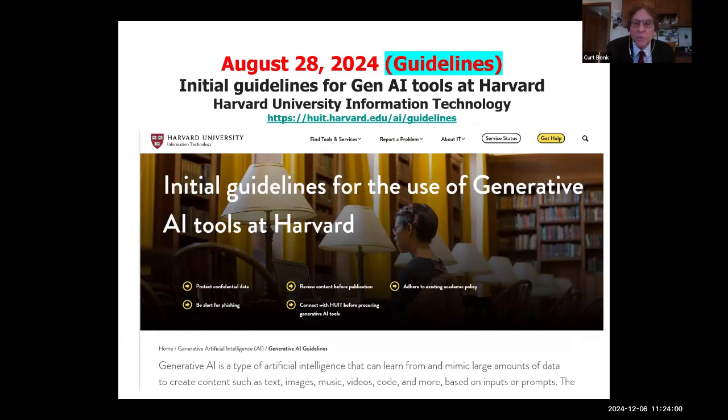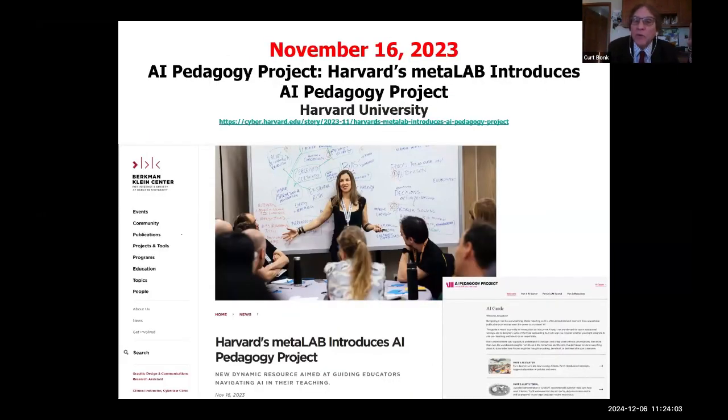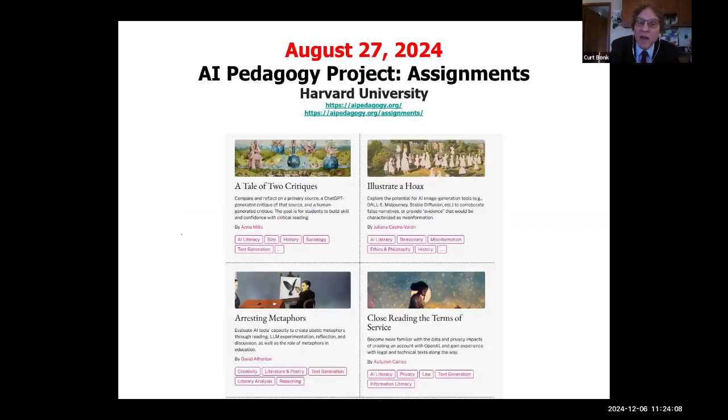But Harvard, what they have there is the Meta Lab that has what's called an AI pedagogy project. And there's the woman who runs the project. In there, they have examples of different disciplines, whether it's literature or history or sociology, psychology, with the skills they're trying to foster. I know you're interested in outcomes here. They've got a list of tags at the bottom of each course. This is just a screenshot of the opening. You go inside and click on these. It's in depth of each course and what they're doing, what the outcomes are, how to teach it, how to incorporate AI within the class, step by step. It's really thorough, and the links are at the top, aipedagogy.org and AI pedagogy or assignments.